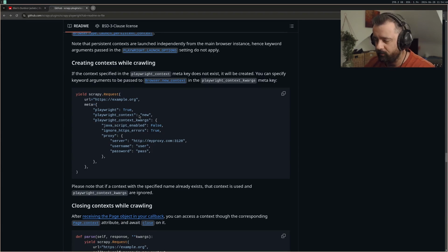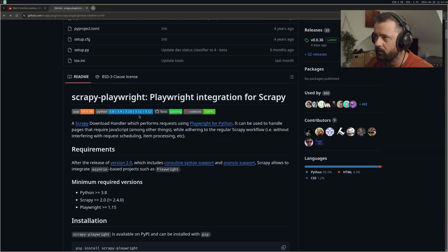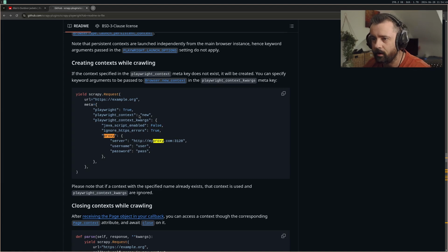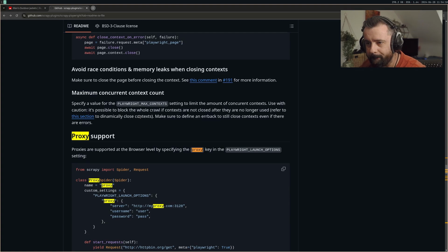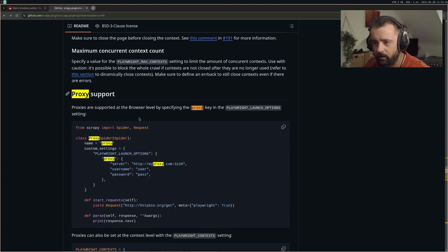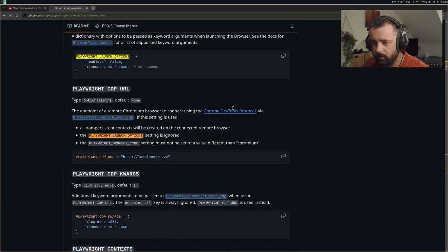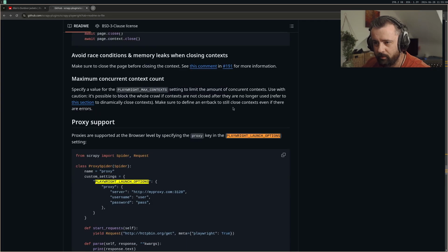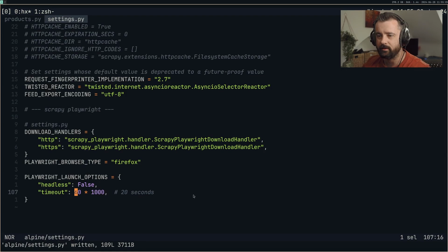Now I do believe if I search this page, proxy, we can put them directly into the request, or we can run launch options with the proxy. Yes, so we want to go to this and we want to put them under the Playwright launch options under the proxy like this. Okay, so that's what I'm going to do.